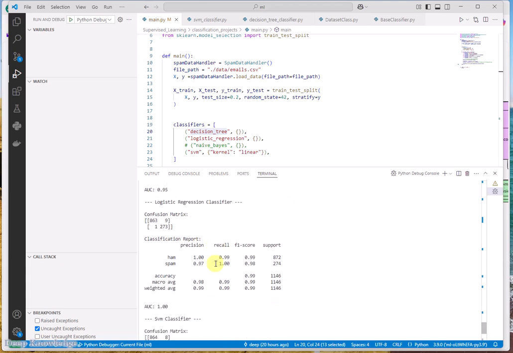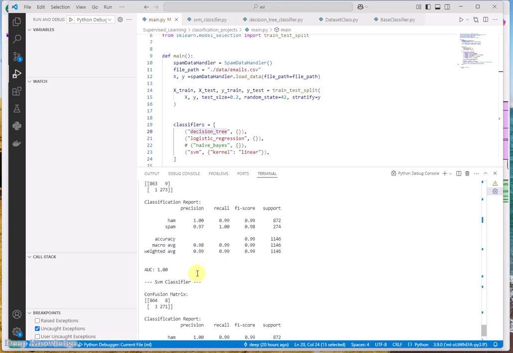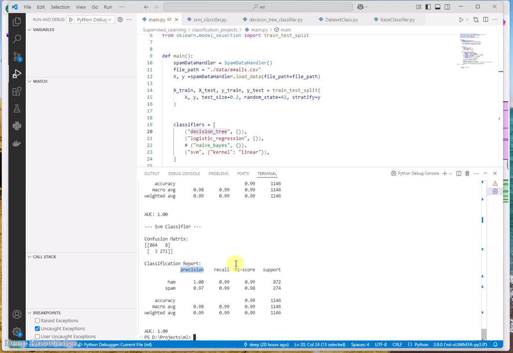And now you can see which classifier is the best. Try to compare the confusion matrix if your data is balanced. If the data is not balanced, try to use precision or recall or F1 score. And you can see here the AUC, for instance, for the support vector machine is 1, which is perfect. That is, our support vector machine perfectly splits these two classes.